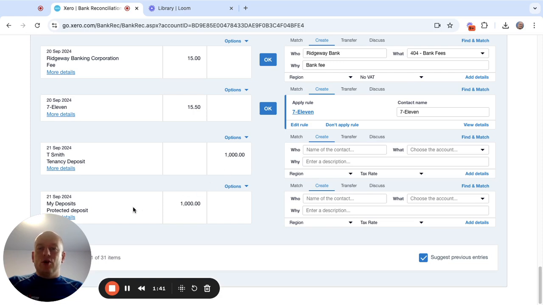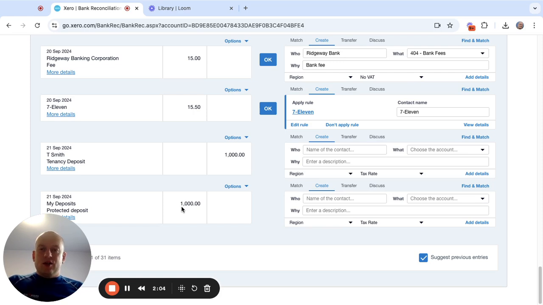And you can see we've got a corresponding transaction there. We've paid that same £1,000 because we're good landlords and do what we're supposed to do, abide by the rules. We've deposited that deposit in a registered provider, in this case, MyDeposits. So we've got two corresponding transactions for the same amount, which is correct, and we now just need to know how to process them in Xero.